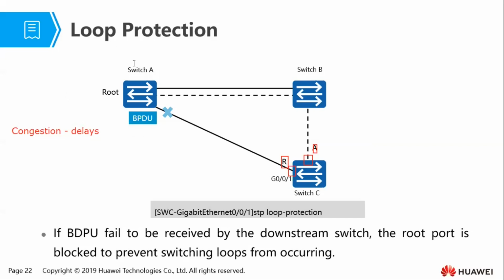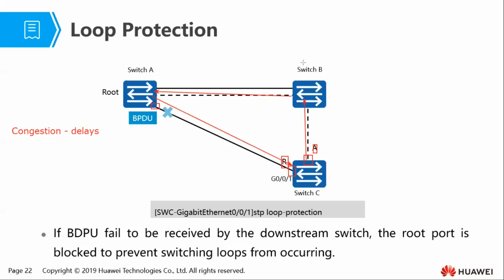Congestion. Now, when we have congestion, it causes delays in our network. So sometimes it can be that this interface has so many packets or frames to process, and therefore we have a delay that extends beyond the 6 seconds. So it's not like the link is down or the device is down. When the congestion eases and this device is able to forward the BPDU, are you seeing that now we are going to have a loop? Why? Because we have enabled this interface and we've also enabled this interface. The alternate port is now our root port. So we are going to have a loop.